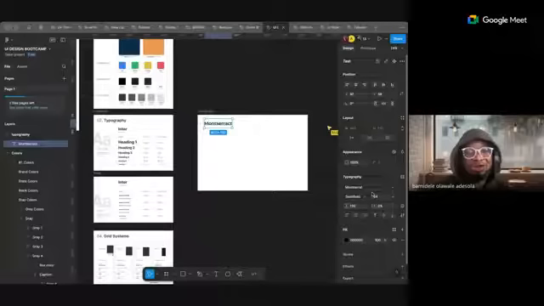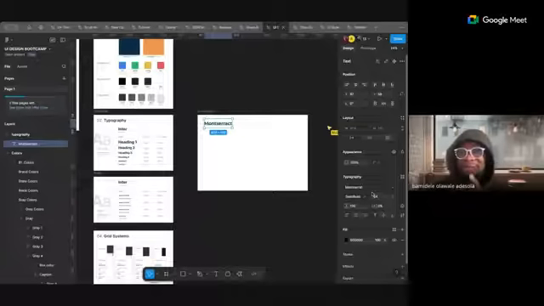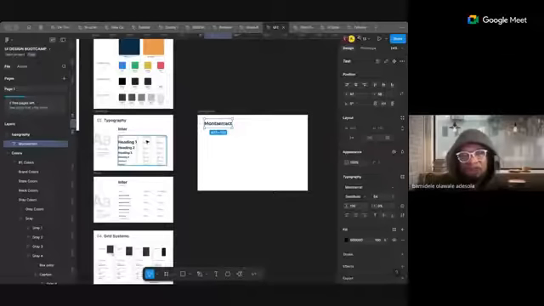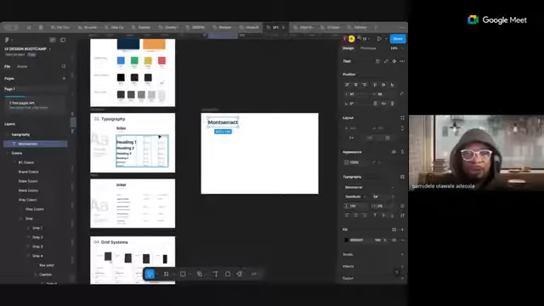I like to use 24, 12, 8 most of the time when I'm working on mobile. That's for me, you understand? So it's subjective, but there's some industry standard. It depends on what you want. So let's just use this one here, right?